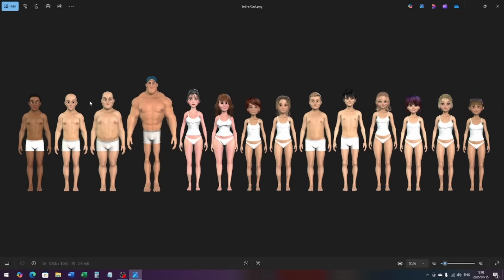The reason for that is that I either haven't purchased it yet, or I have purchased it and it's not compatible with Character Creator 3, only with Character Creator 5. So I will be able to add the hair once I get Character Creator 5. So these two characters, they don't have hair. This fat character, I've got his hair, but I can only upload it once I get Character Creator 5, and this character I still need to purchase his hair. But other than that, these are the main characters of the movie.